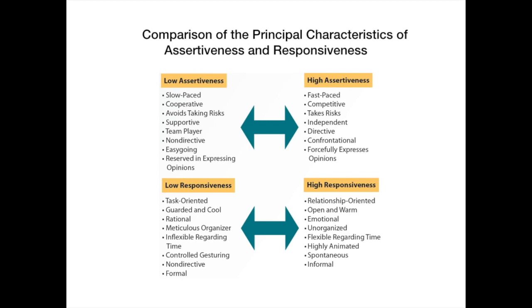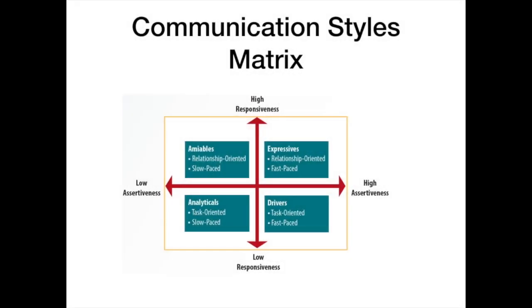So considering these things, you may have to adapt your selling style to go along with the communication style of the buyer. It's not really their position to go along with the style of the seller. To simplify this a little bit more, someone who is high or low in responsiveness or high or low in assertiveness tends to be characterized by one of these 4 quadrants. Take a look at this and decide where you think you fit as an individual.